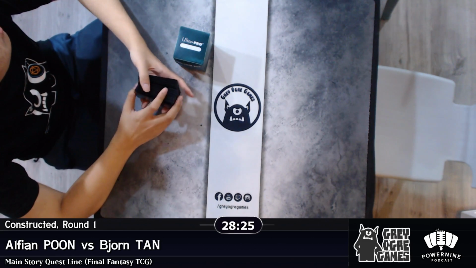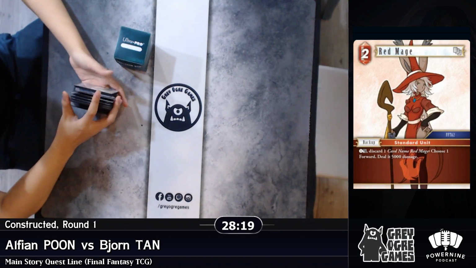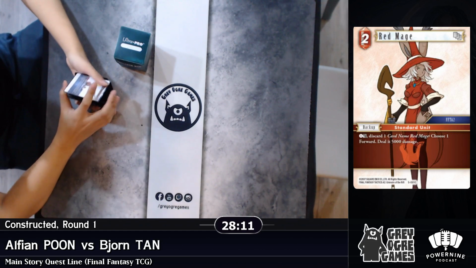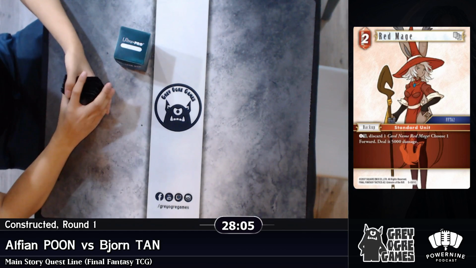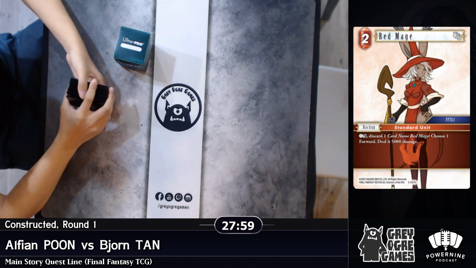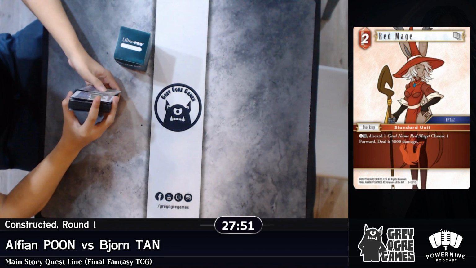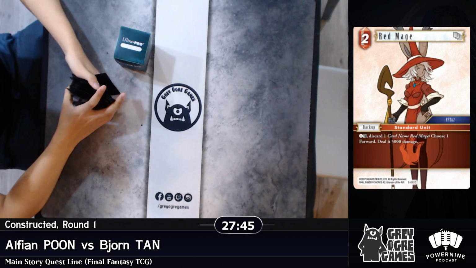First off, we have cards like red mage, which is a backup. Backups generally produce mana, which are crystal points. Depending on what element they are, they produce that type of crystal points. So for red mage, it's a fire element, and so it produces fire crystal points. And then we have summons.